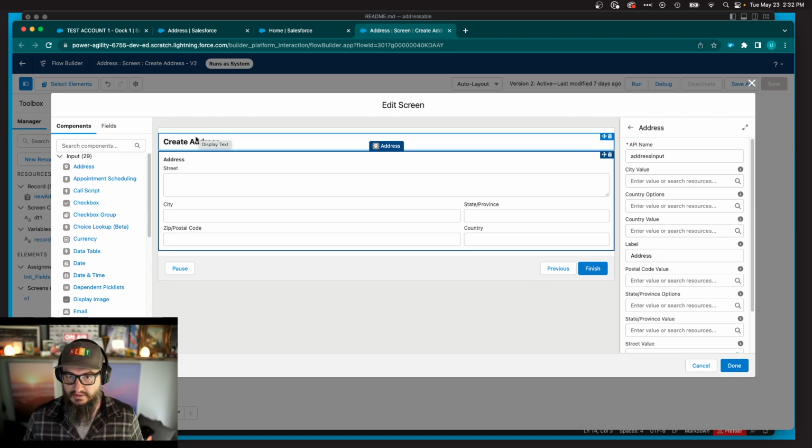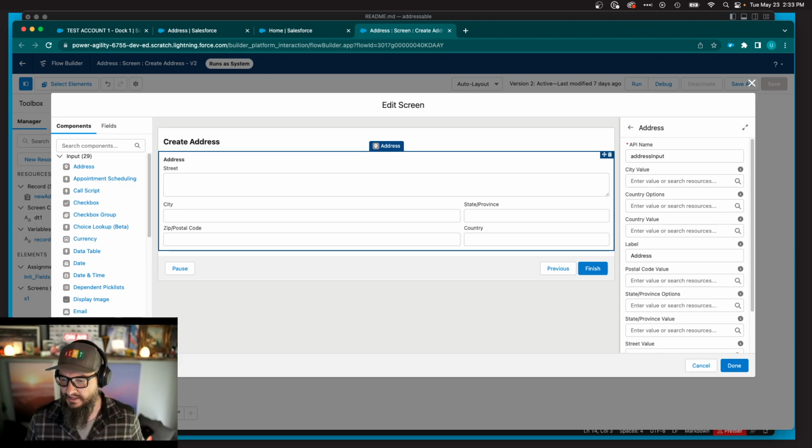I do maybe want to say create address for blah, right? So what would be useful is maybe an invocable that's like get name field. Or do we even need that? Maybe it's not an invocable, but maybe it's a flow. You pass it a Salesforce ID.